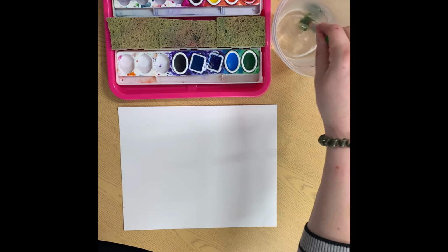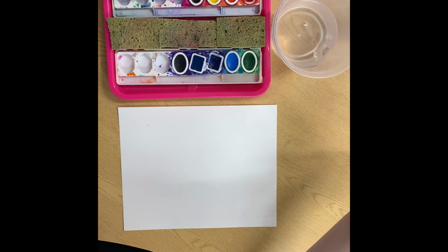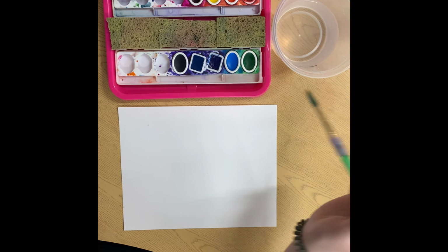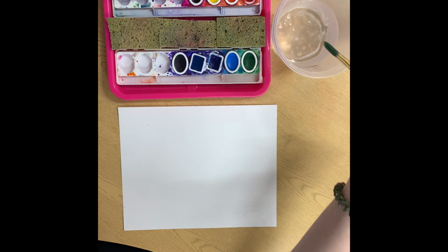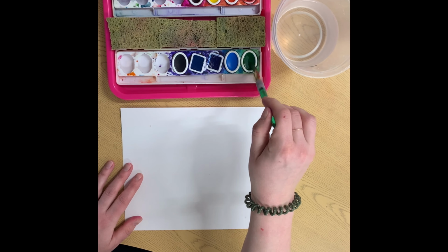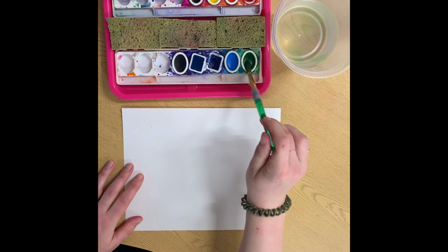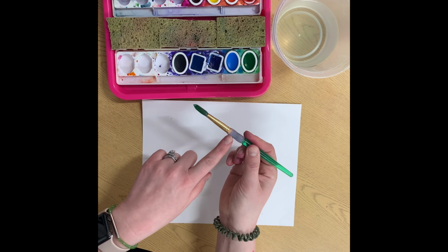So take your paintbrush, swish it through your water to make sure it's clean, wipe it on the edge. If there's any extra paint on it, you can also wipe it onto the sponge, and then simply add water to your watercolors. This will begin to activate your paint and make it easy to use. If it's been dry for a while, you might have to add extra drops of water.